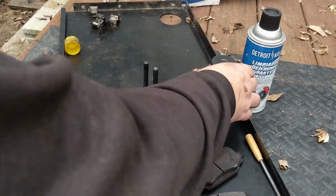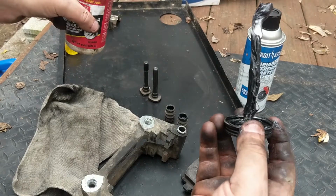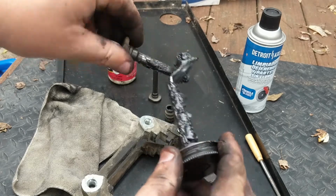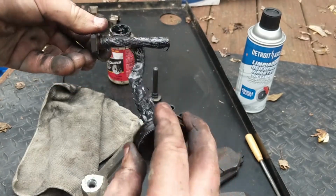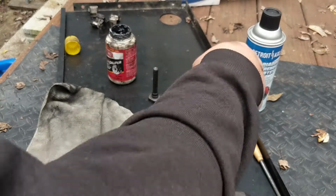I'm going to come back with my caliper grease here. Black goop. Good silicone caliper grease. Grease that pin up nice and good, all over the place, all the way around the outside.